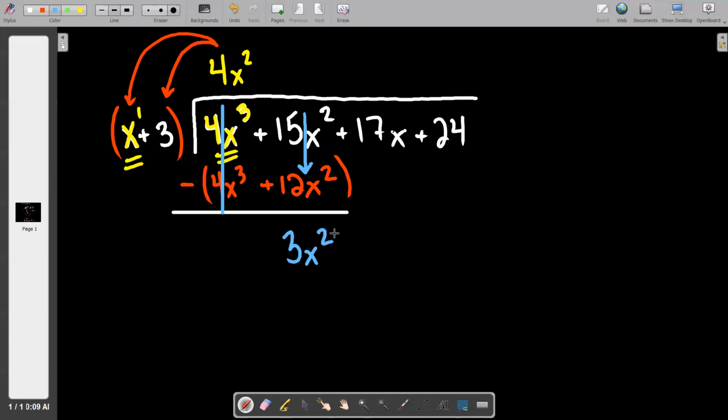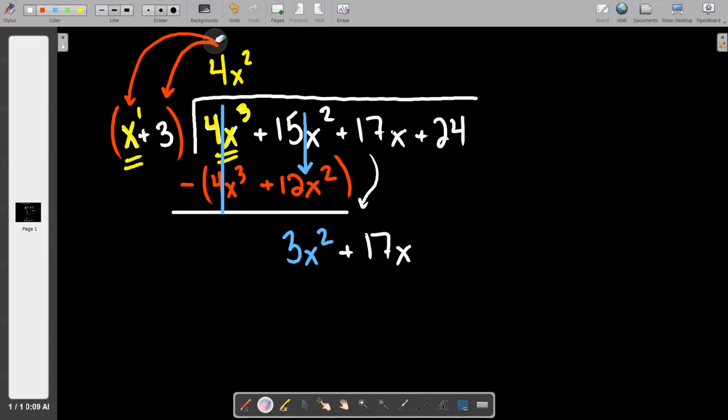And that would be a good time for someone to say, wait a second, 15 plus 12 is 27. But remember, the minus on the outside is actually making that plus 12 into a minus 12, so that when we combine them, are you with me, Kale? What is the next step in the algorithm? Bring down the plus 17x. So the 17x with the plus sign comes down. And this is where, as you heard me say earlier, the algorithm now starts over.